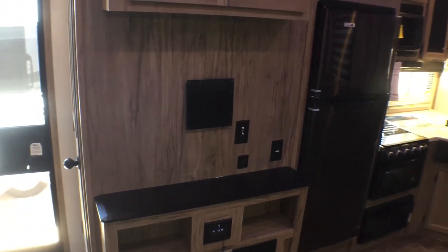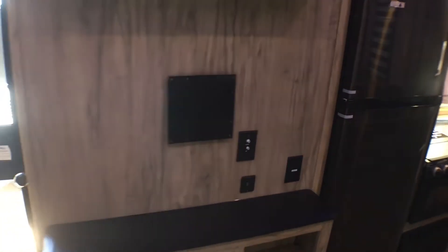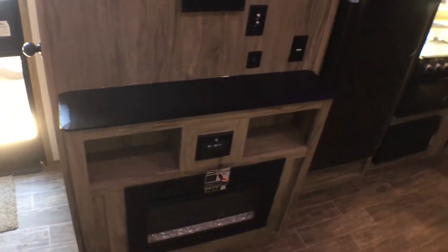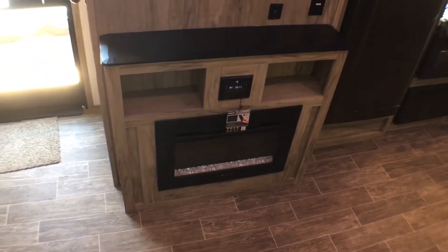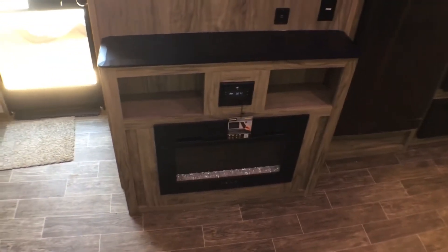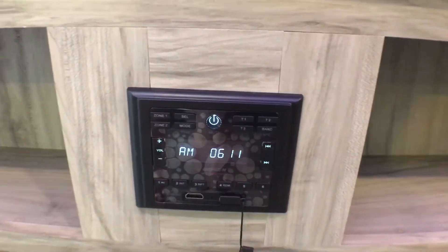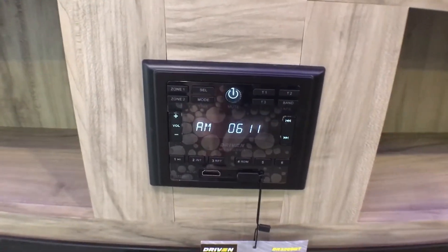Coming over here, this is where your TV would go. This does come with a TV — we just don't have it mounted right now. It'll be a 40-inch and that is an optional piece of equipment. More USB, power, and cable/satellite — all that good stuff. I love on their dinette and entertainment center this is all a pressed membrane thermal foil style countertop, and you can see it has the simulated live edge counters, which is pretty cool. Down here you have another optional piece of equipment — the 5,200 BTU electric space heating fireplace — and then you've got some component shelves and your AM/FM and Bluetooth stereo system with HDMI and USB ports.